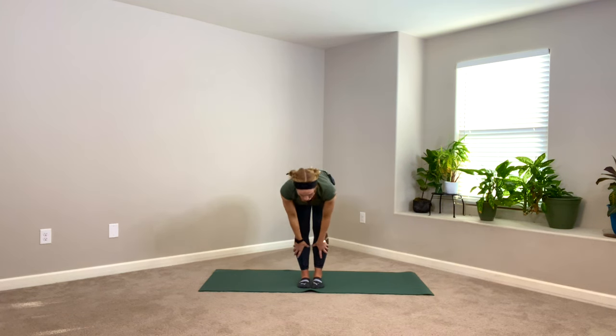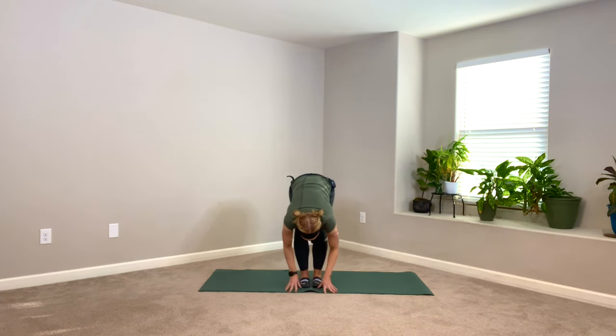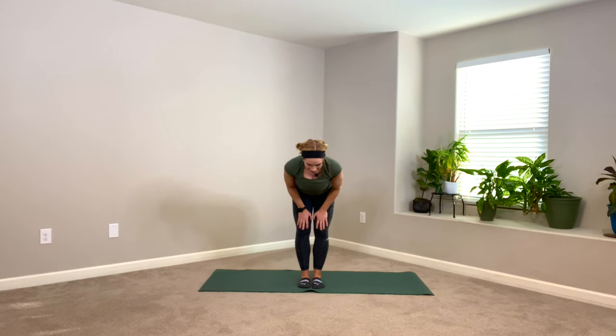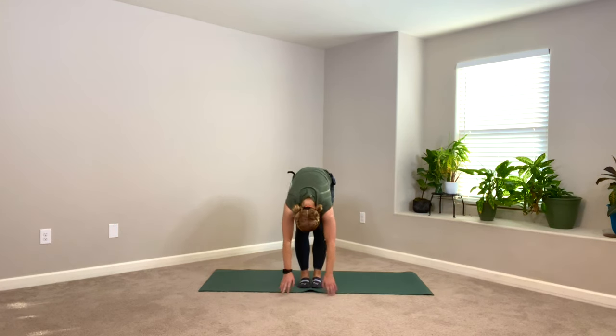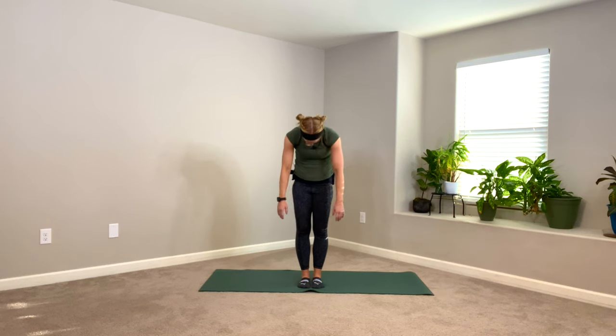Just restock everything. One more time. Inhale, stretch both arms up. Exhale, follow your breath down into the forward fold. Half lift. Lengthen the back. Exhale, melt. Tight ball squat — bend your knees, your heels can come up, and then roll it up slow. Your head comes up last. Standing tall, Tadasana.